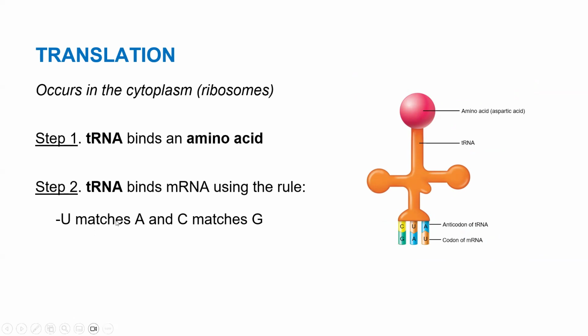This is when we bring tRNA in, or transfer RNA. It's going to bind to an amino acid. So this is one example. Remember, we have 20 different amino acids. So tRNA now is going to bind with an amino acid. This tRNA is going to find its codon on the mRNA. We call this recipe or this pattern on the tRNA an anticodon, and it's trying to match up with its codon on the mRNA.